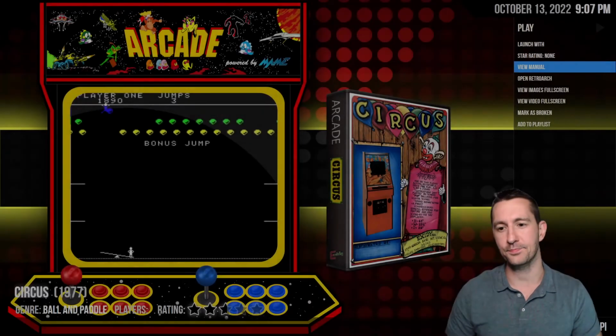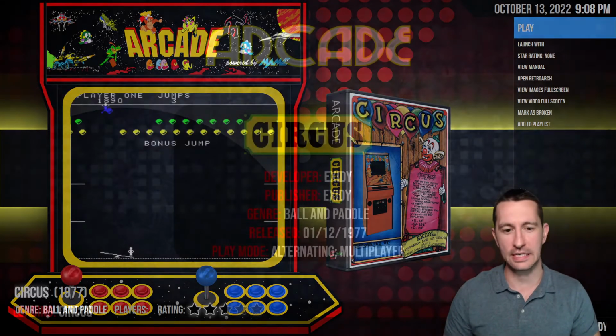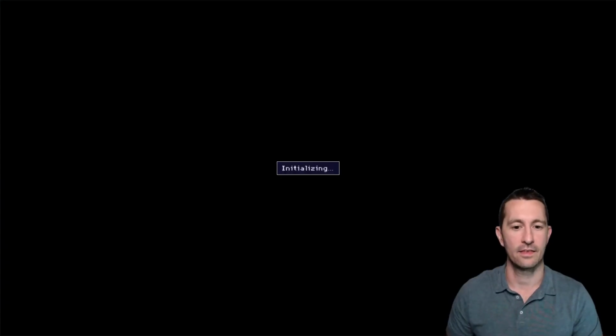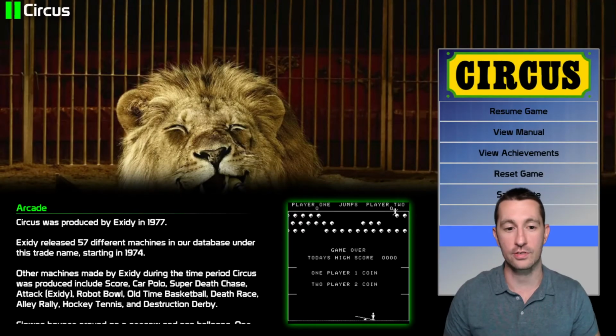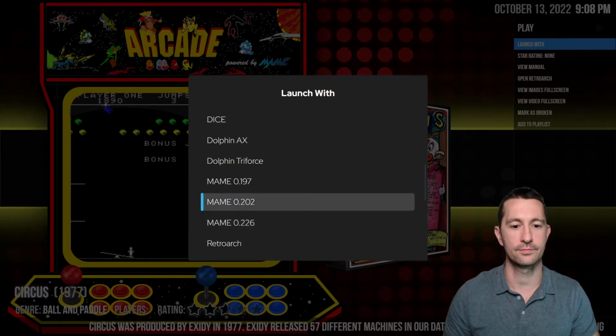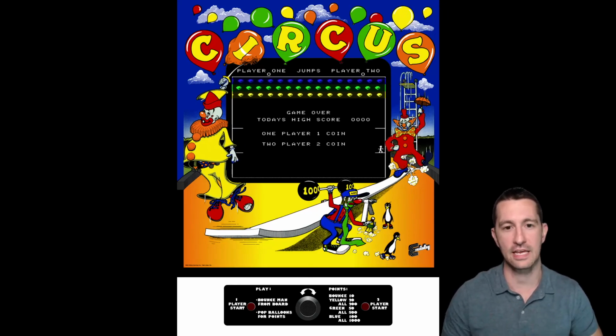All right. Let's take a look at Circus. This is December 1st, 1977 in the arcade by Exidy. And it looks like this emulator doesn't work for us. No problem. We got backups. So if we went to the arcades in 1977, this one just came out fresh off the presses. Take a look at that.